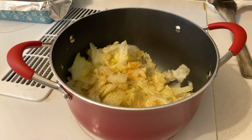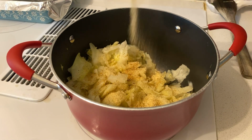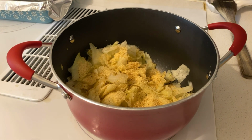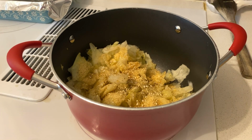Once you add Sloppy Mama, just a pinch of garlic salt, and also some garlic powder. So yeah. And of course some pepper. And last but not least is some minced onion. Yes, that's the key of flavor.